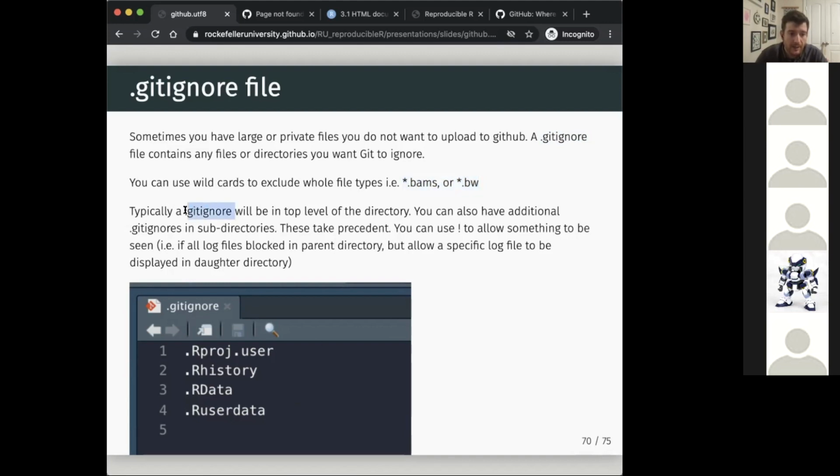And so this is just a plain file. You can create it yourself. You just have to call it .gitignore. And so here is an example of one, and it has a bunch of our user information. Okay. And it accepts wildcards. So quite often you're just trying to obscure a specific file type. So you just use the wildcard and then the extension.